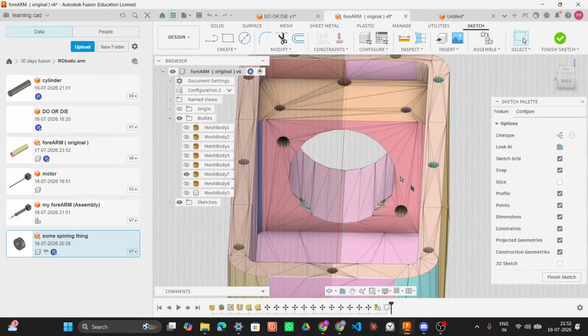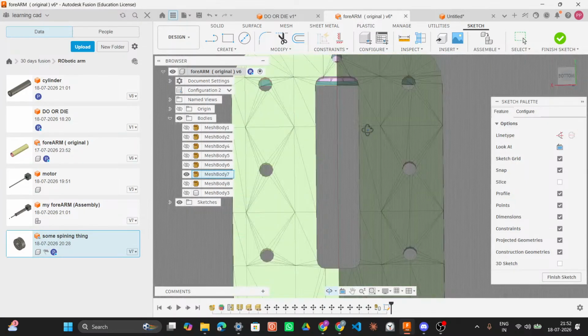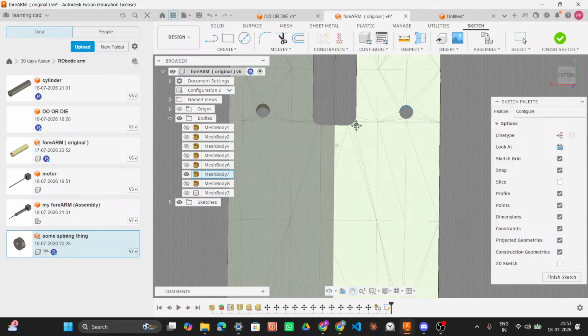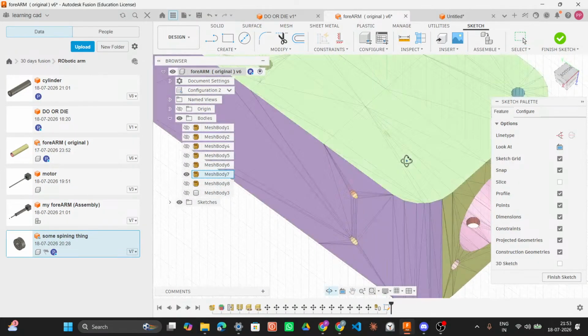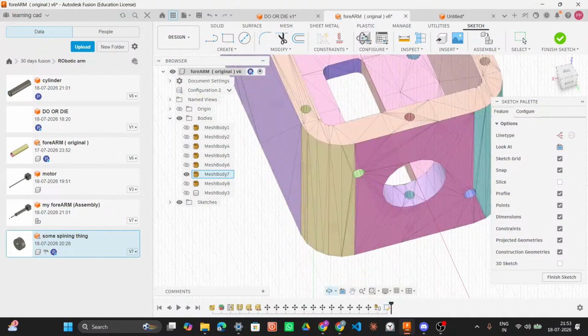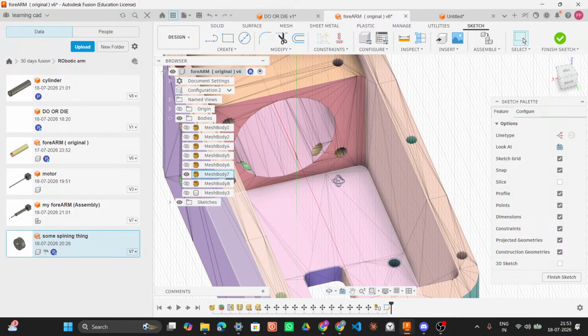I was going to move it to, see. Okay, so that hole doesn't go all the way through. Which extrude was that?